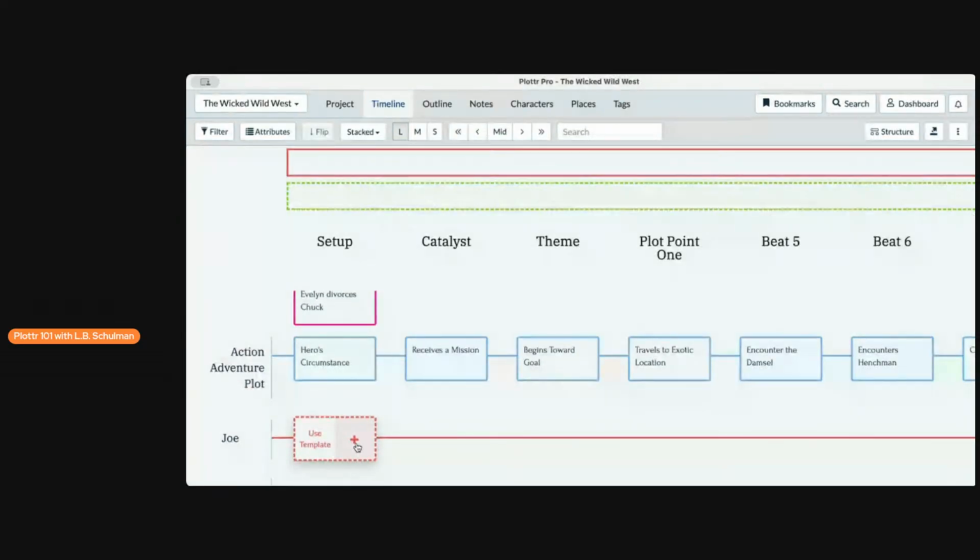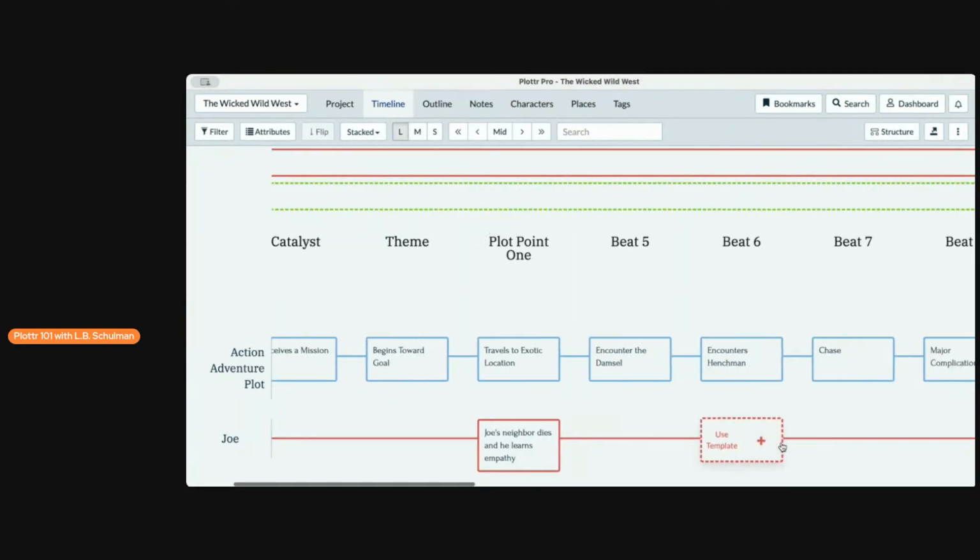So what can I use these scene cards for? Character arc cards. All right, so the setup, nothing happens to Joe. He's the same old guy he always was. But maybe over here in plot point 1, Joe's neighbor dies. Everybody dies in this story. Joe's neighbor, Joe's horse. It's a sad, sad day for Joe. Okay. All right, Joe's neighbor dies. And he learns a bit of empathy.